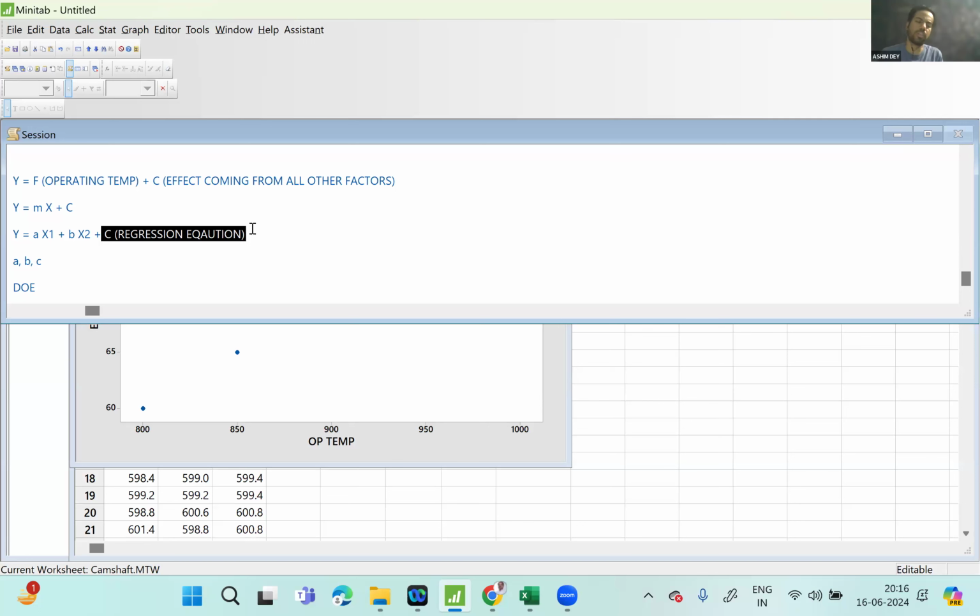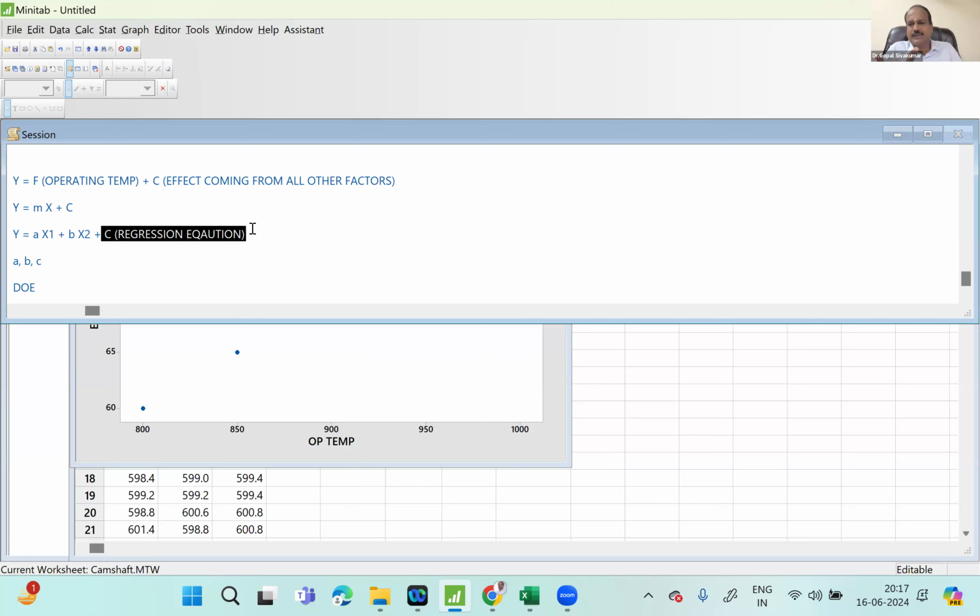Clear? So, sir, we will consider the R square value. If it is more than 80%, then we should go for this equation, y equal to mx plus c. Yes. If your R square is more than 80%, that means you have understood your process very well. You have enough expertise to make changes in your process. If you cannot write down an equation with an R square of 80% and above, it simply means you have still not understood your own process.